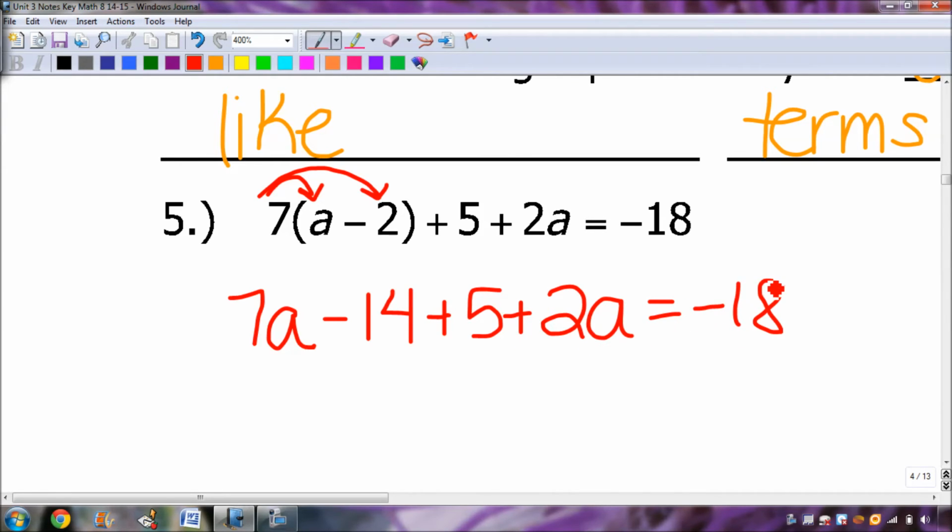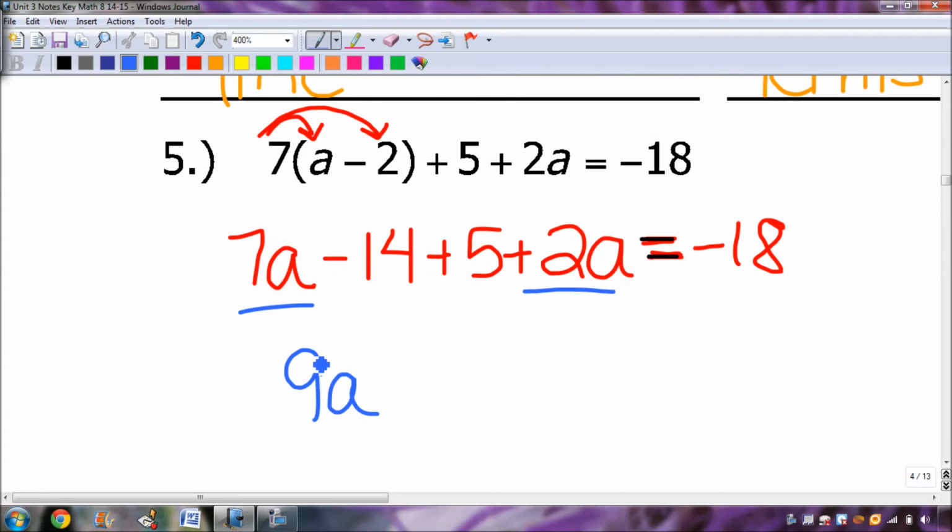Now, this right here is your wall. Your equal sign is your wall. You are going to make sure that you do not combine things unless they're on the same side of your wall. So either combine on this side or combine on that side. But other than that, you can't combine like terms, okay? So let's take a look and see what's like each other. Well, 7a is like 2a. And when I combine those together, I end up getting 9a, okay?